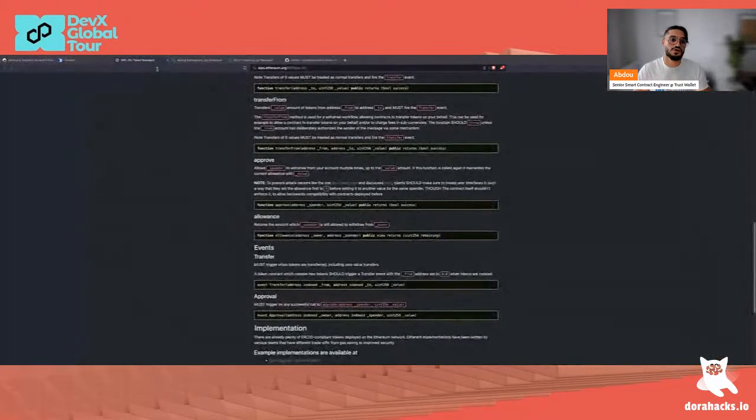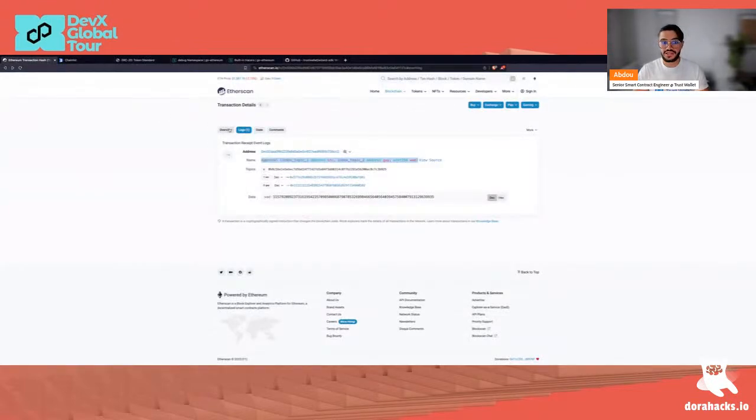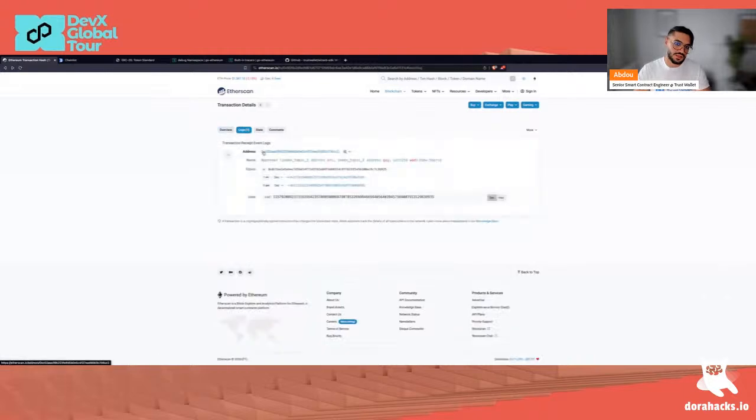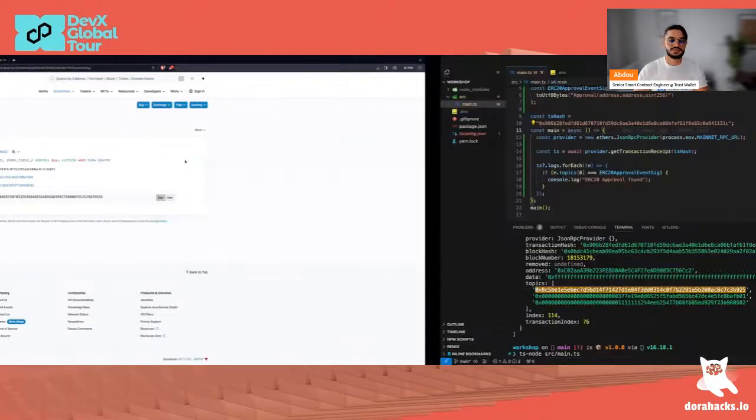This is how Etherscan can know that this transaction was, let's say, a wrapped ETH approval. No, it wasn't an approval. It's an ERC20 approval, because wrapped ETH is an ERC20. By decoding the logs, it can link them with the event signature, so it knows this was an ERC20 approval.